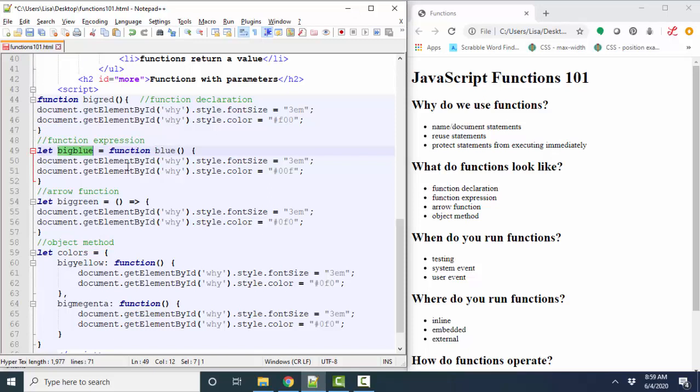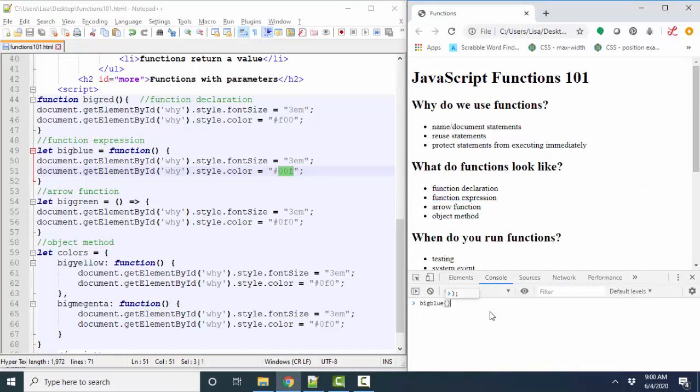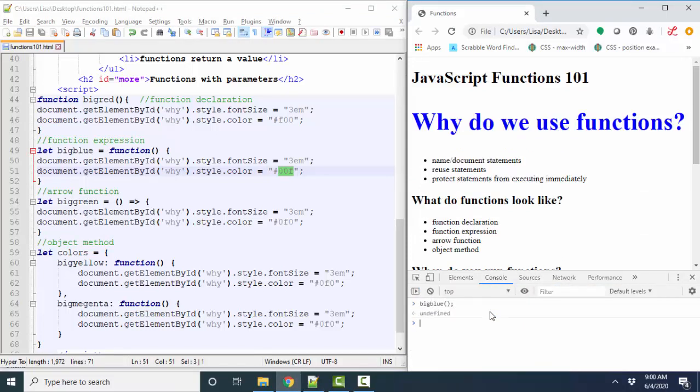Because we're using a function expression and that variable name takes on the function, we very rarely see a function name. I'm going to save that, and I'm going to look at these statements. They're the same 2 statements that I used in bigRed, only we're changing the color to blue. So when I run that function in the console, bigBlue(), I'm running those 2 statements.